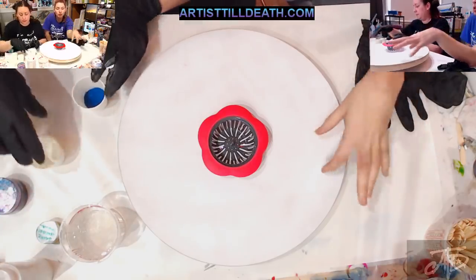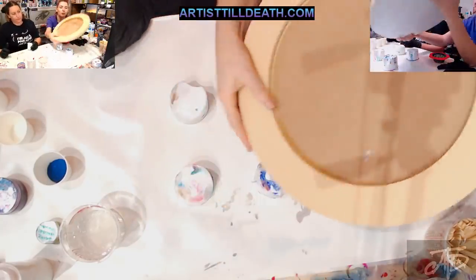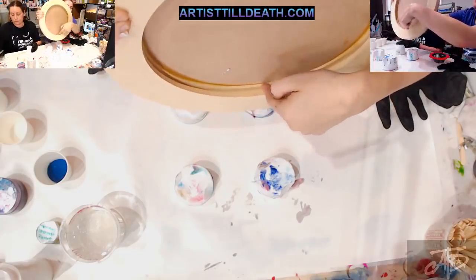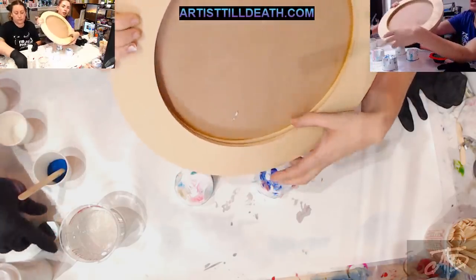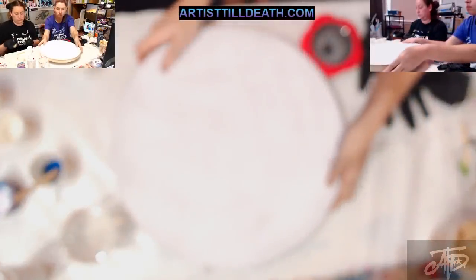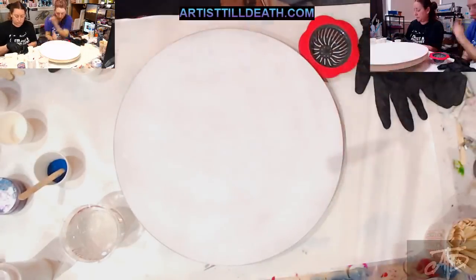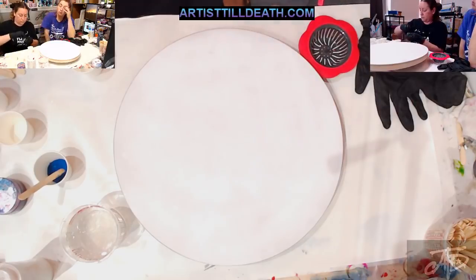Super. This board is a cradle board that we sell on our website. And the interesting thing about our cradle boards is that they have this inset ring. So if you have any kind of drywall hook or something that you use to hang, I have one over here. Alas, I don't. But it's special for that. And it's super light. It won't warp with any kind of pouring medium on it. And we just gessoed it.